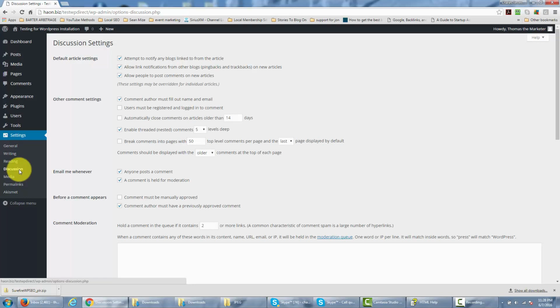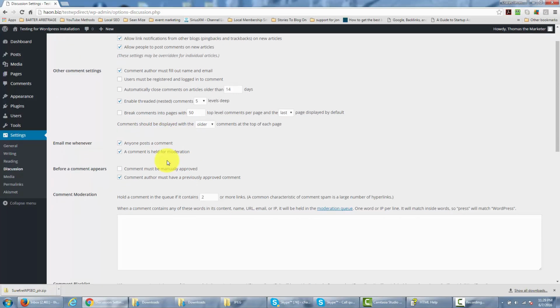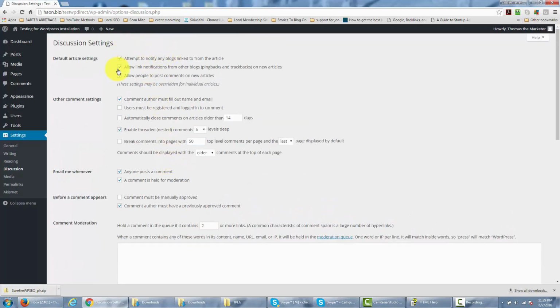The Discussion tab is really for those things that occur on your site where you are interacting with other people who are coming to the site. Therefore, you'll see here that you have default article settings and comment settings. And you will be able to determine what you want to do based on how your interaction will be with your customers and with your site visitors. And again, all of these things are going to vary every time you do a new theme, or you change something about your site, or you change the way you're going to be doing business. All these things are going to be fairly straightforward, so we're not going to go through these in detail, but you will want to change them every time you make a major change with your site.